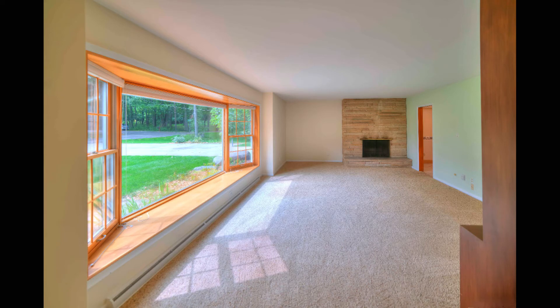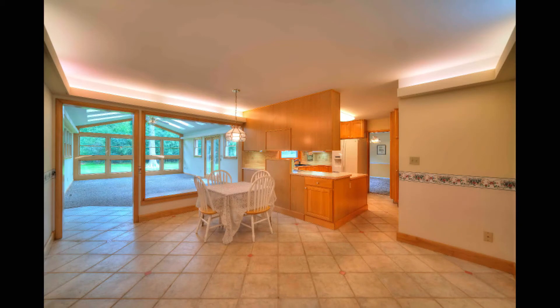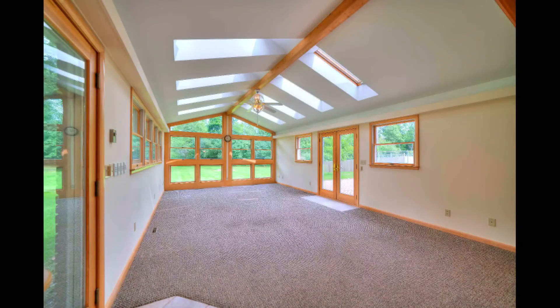The open floor plan offers a large dining room and kitchen with plenty of cabinets and a full appliance package. There's even an atrium — the back atrium room will be the envy of all your friends. Skylights with plenty of windows to enjoy the wooded and private backyard. What a sweet, sweet space.